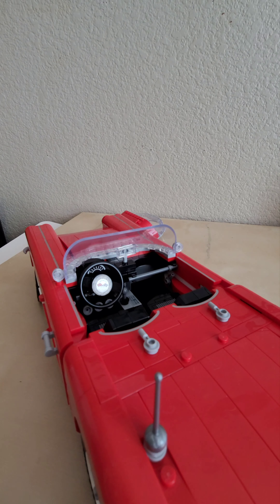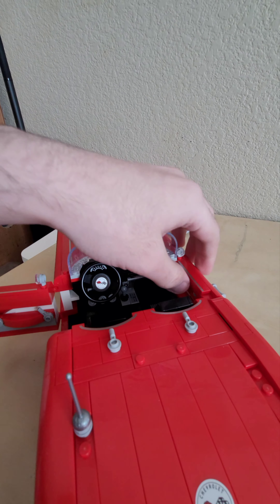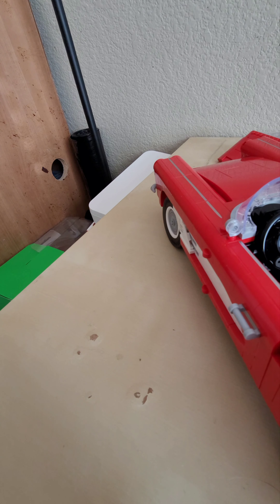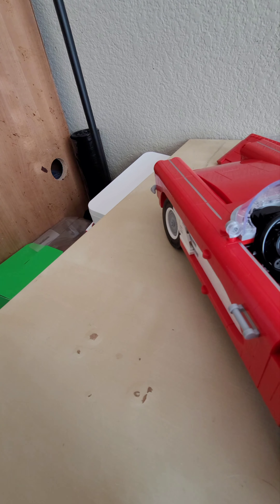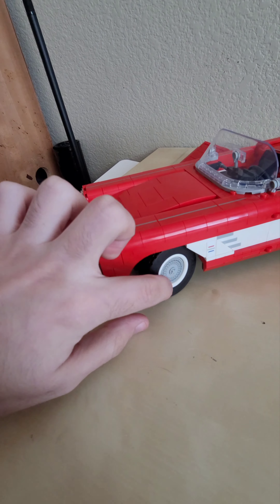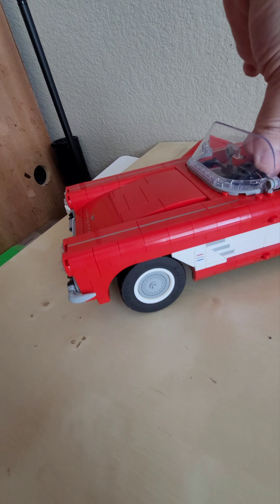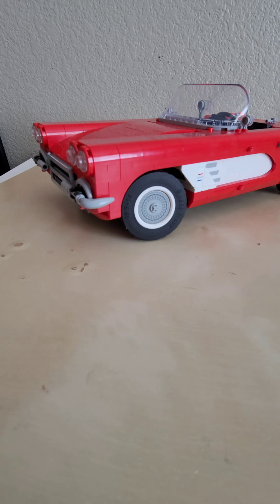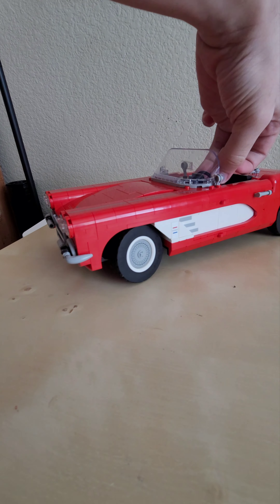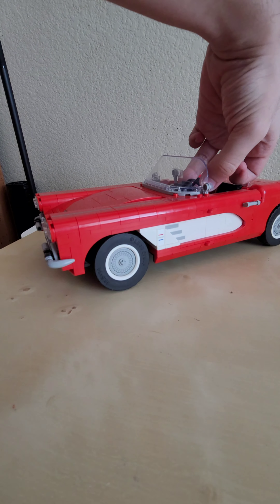The doors open with very nice detail on the inside. Turning the steering wheel — the front wheels do steer, though the mechanism pushes on the back of the wheels, which creates a really weird steep steering angle. Real rubber tires, and the hubcaps appear to be printed discs. It looks a bit too steep an angle for realistic steering, but you do you, LEGO.